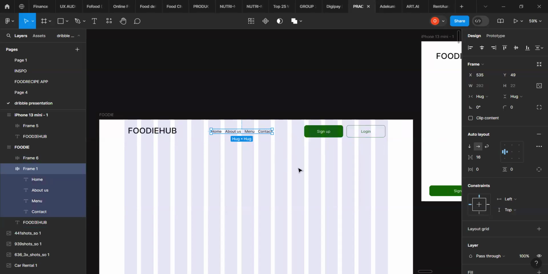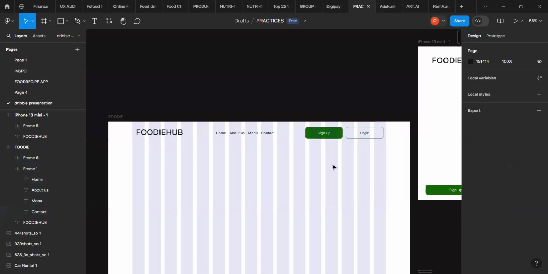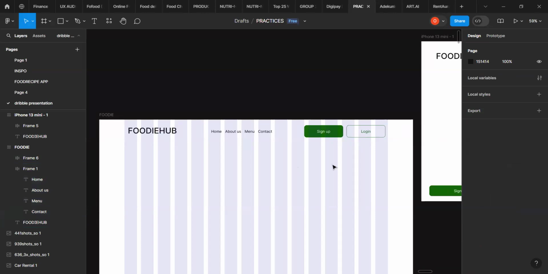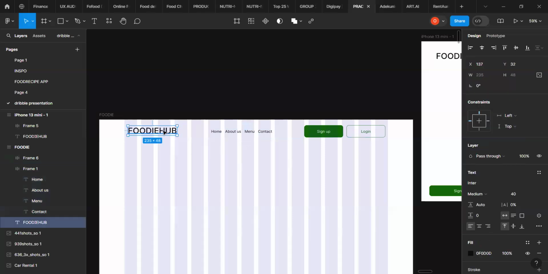Can somebody tell me what is wrong? The alignment? No, nothing's wrong with the alignment. They're all in auto layouts. I have not put them together yet as a nav bar. You can see they are still separate, but something is wrong. The spacing between all of them? No, it's not about the spacing.